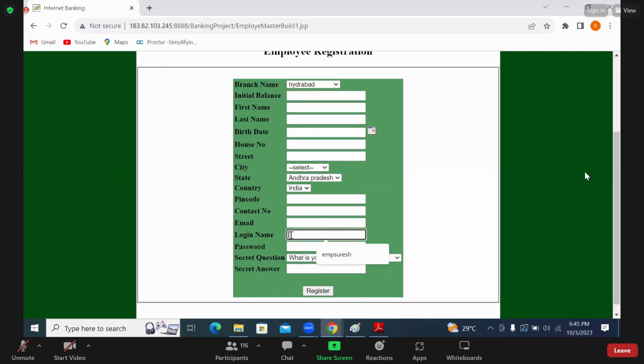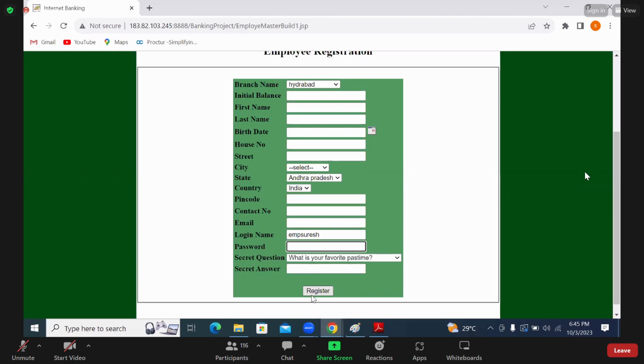And then what is this particular field you got? Login name. After that, password. So this is how you generate the login details for the employee. You can provide your own name, your own login name, your own password. Once you register successfully, then the employee will be created.